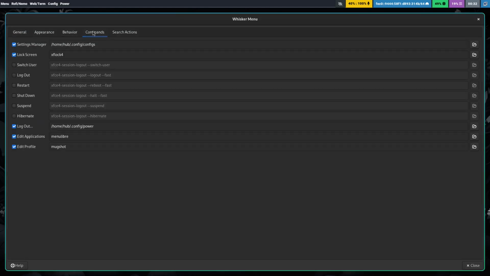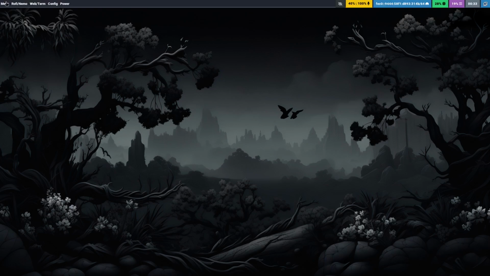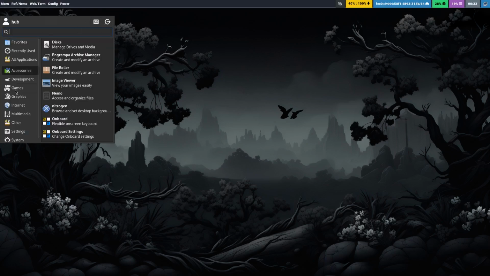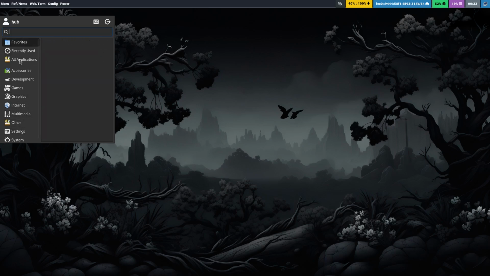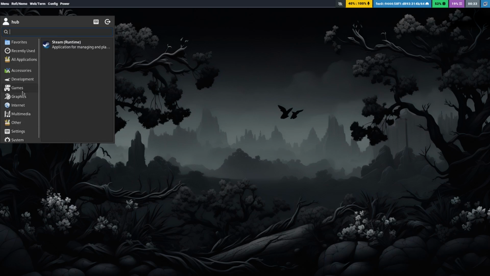So commands, well, I don't get rid of it, I just uncheck it. And that pretty much does it. So you can see now I just have these two. So a regular menu on Hyprland, without using Rofi or anything like that. I'm using the XFCE 4-panel menu on here.